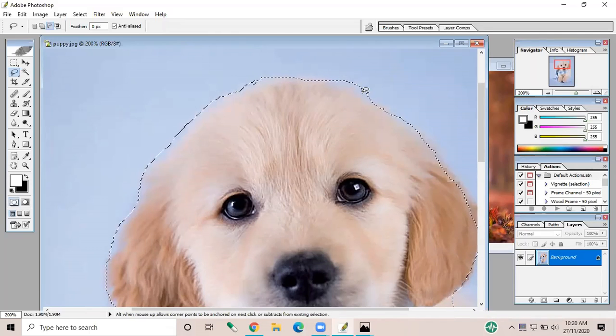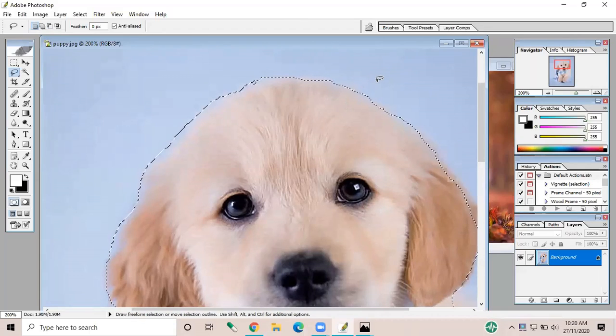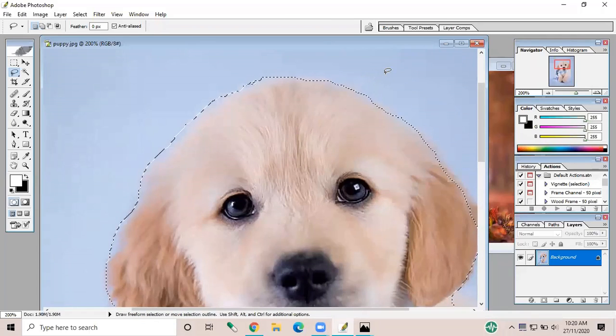So by holding the Alt key and selecting the part I don't want, I have got the necessary part that I want, and the outer part that I didn't want, I have removed.